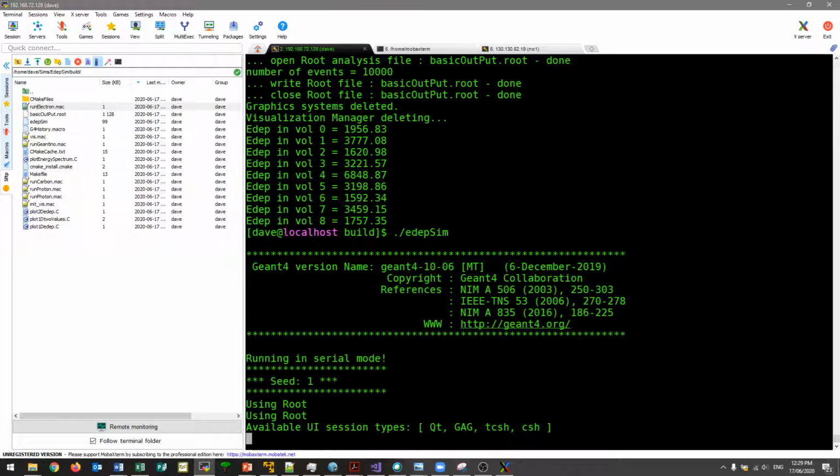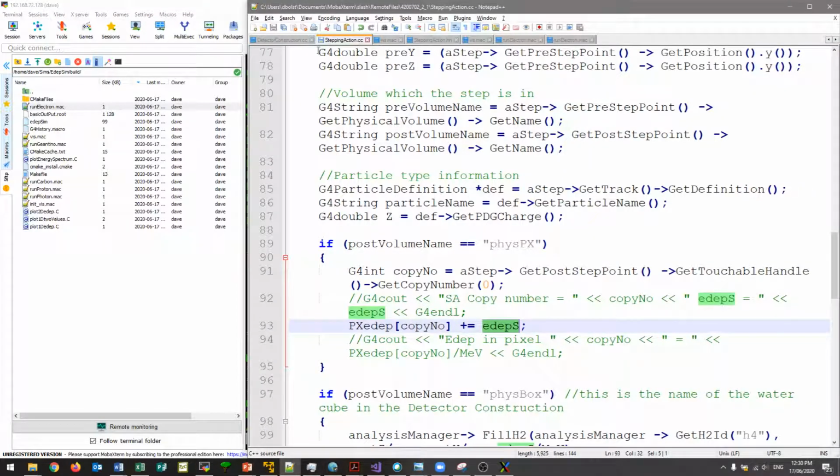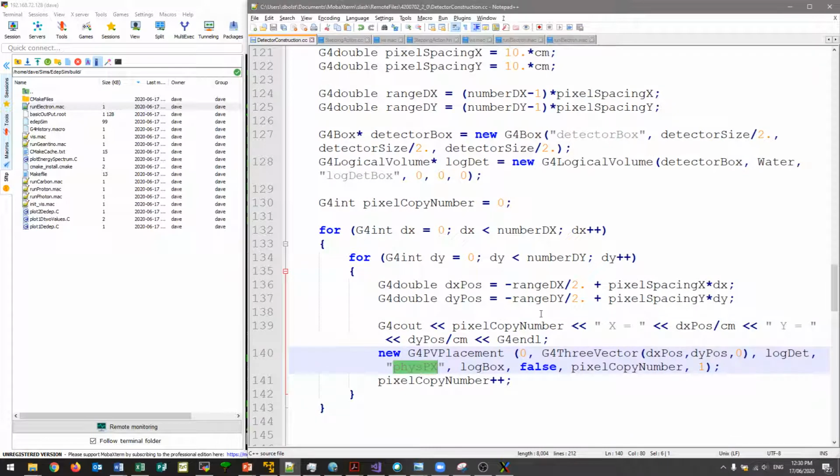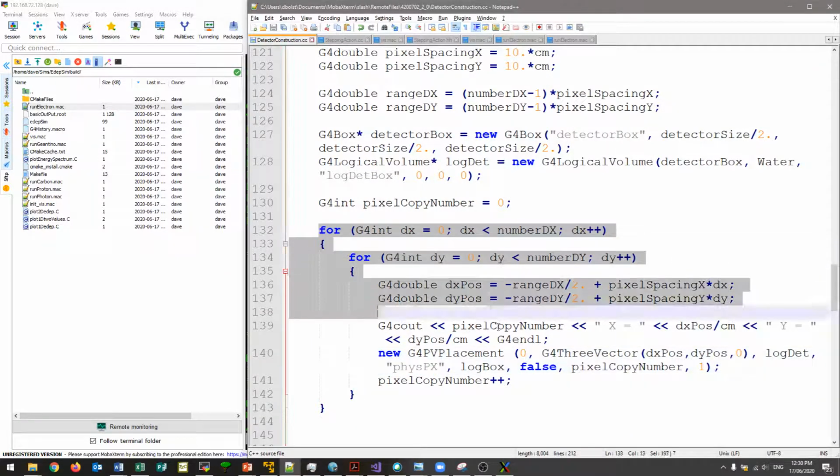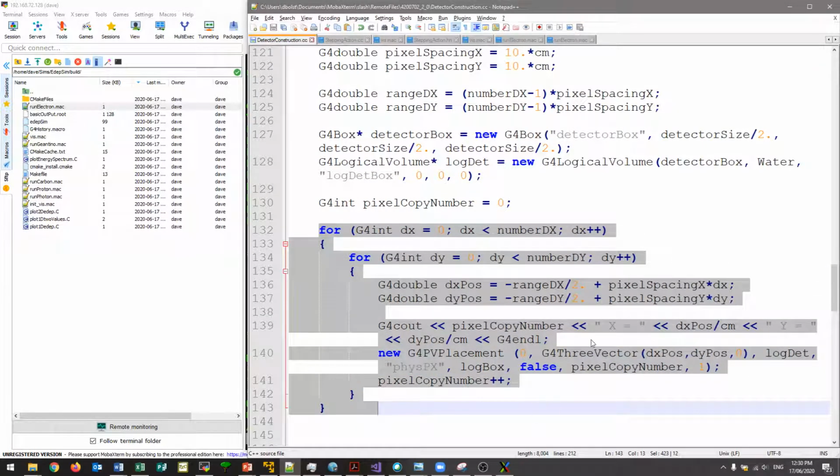That's just the basics of using replicated volumes, repeating volumes. And also one final thing, I showed you how to do this with just a for loop, and this is fine if you've only got a few volumes or a few hundred or even 1,000 or so volumes.